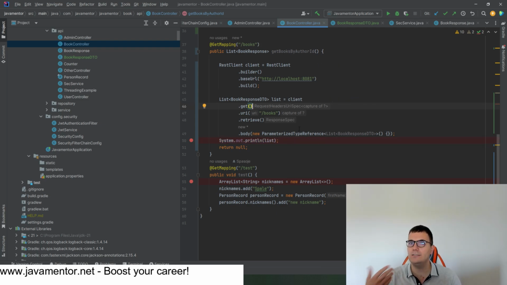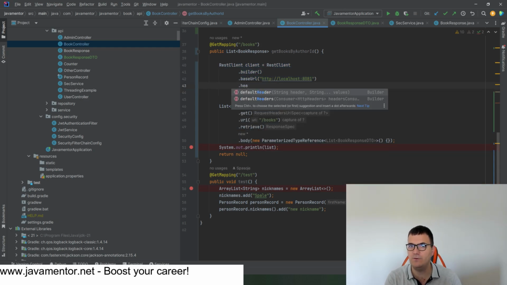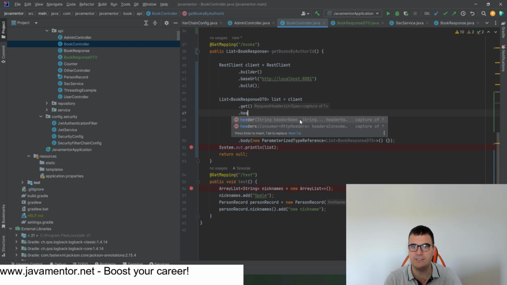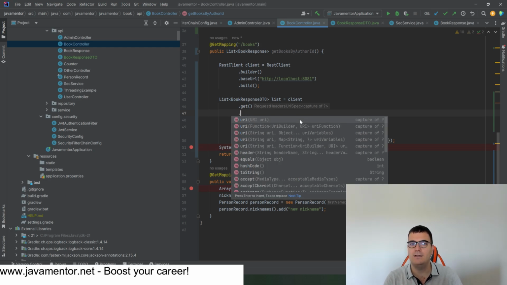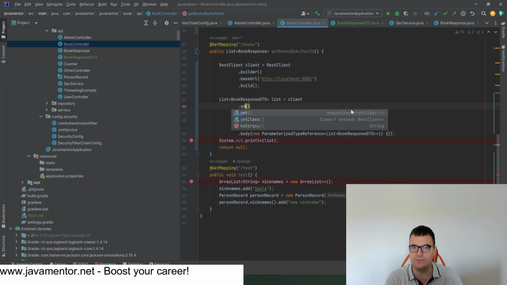If you want to include, let's say, some header with every single request, then you need to alter this one. So for example, here, as I showed you before, you can either include one or multiple default headers. If you want to include a header on a specific request, then you need to go here and say header and then put the header. First of all, this is a get method. If you want to invoke post, then just change this to post, right?